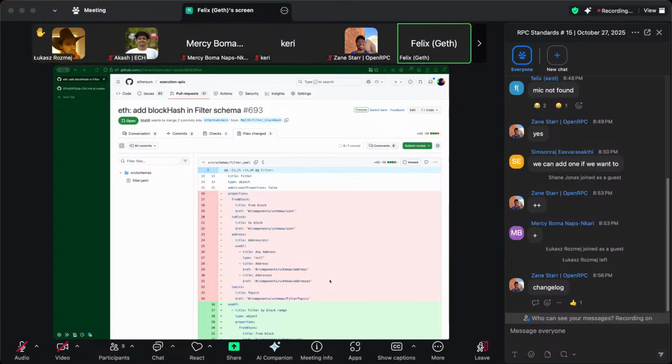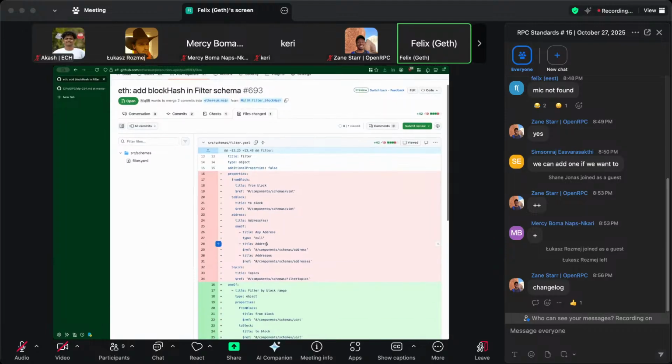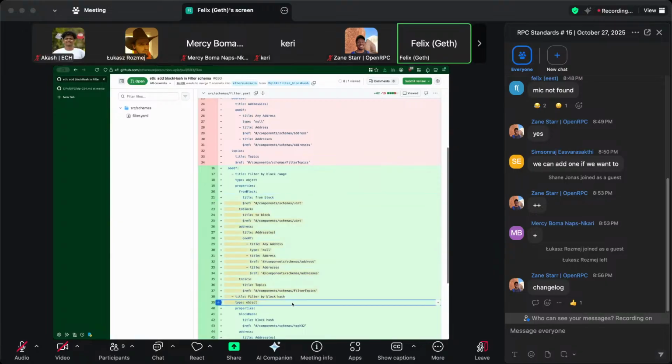Yeah, this is now the interesting question, where we are back to whether it should return null or not. I think in this particular case, maybe not, because the intention is not to access the block, it is to access the logs.